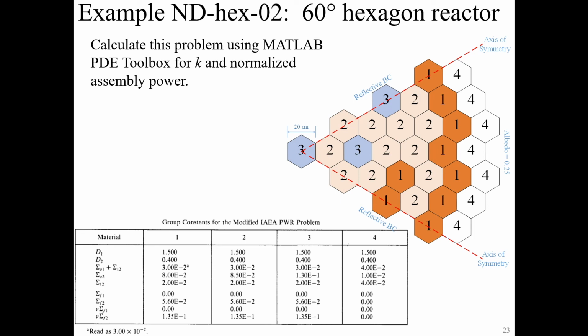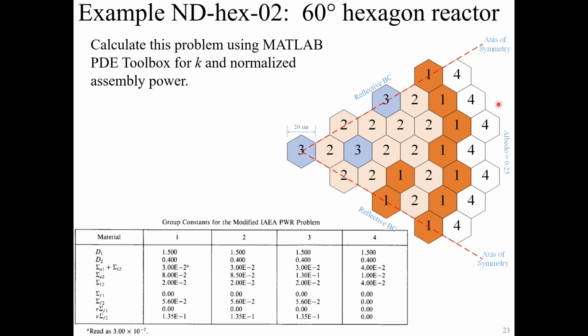So this model has the same lattice size. The pitch is 20 cm as well, and we will reuse this IEA PWR problem cross-section. In this case, we are going to have 4 different materials. So we have material 1, 2, 3, and also material number 4. Recall that if the fission cross-section is all 0, then this material number 4 is not filled. Therefore, when you count the number of filled elements inside your model, you should not count material number 4.